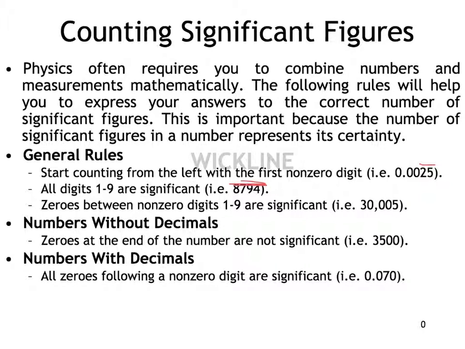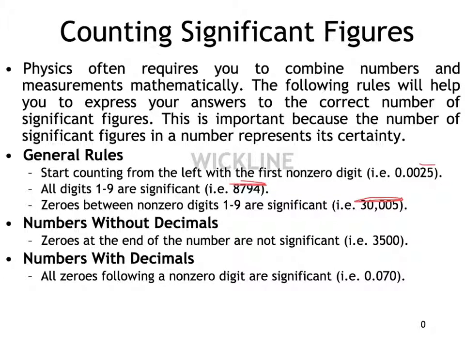So some zeros do count, and they would have to be between digits that are not zeros. Like you see this 3 and this 5. That means that these 3 zeros actually can count because they're between the 3 and the 5. So zeros between non-zero digits, 1 to 9, are automatically significant. So I will put an overbar above all of those. Those are all significant. So those are the rules that you use on just basically any number.